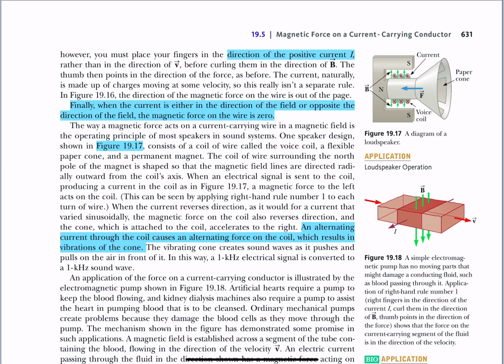So as the current is going through this solenoid, these 3 loops, the cylinder, the cone, will go towards the left. When you reverse the current, the cone would go towards the right. And the faster the current reverses, the faster the cone is going to go left and right and left and right, creating pulses of air that eventually would be over 20 compressions per second that would begin to be in the audible range of human hearing. This would require alternating current.